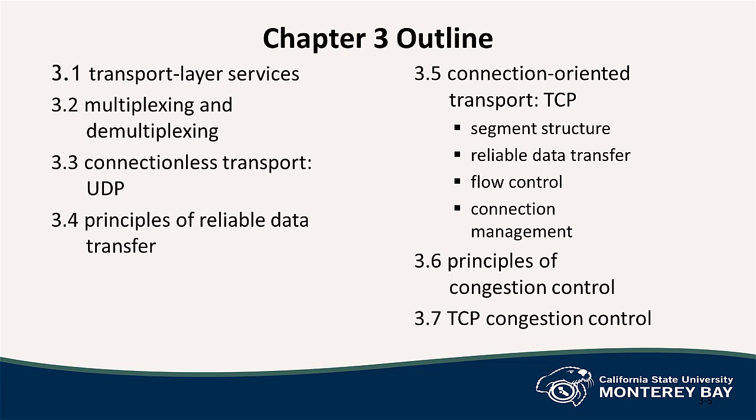Multiplexing does the job of gathering the application layer in chunks, encapsulating them, and passing them to the network layer. Demultiplexing is the process of taking the received chunks, or segments, from the network layer, de-encapsulating them, and sending them up to the application layer. To do this, the transport layer header includes the destination port number that identifies the destination application program on the remote machine, and a source port number that identifies the application on the originating machine.